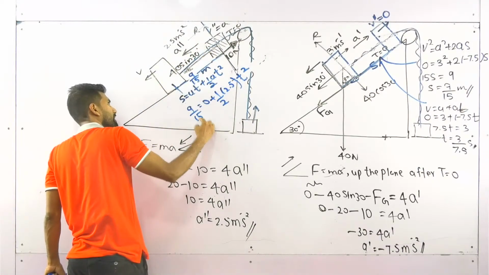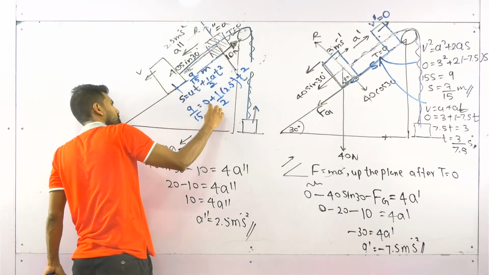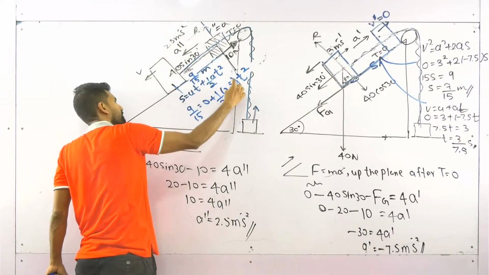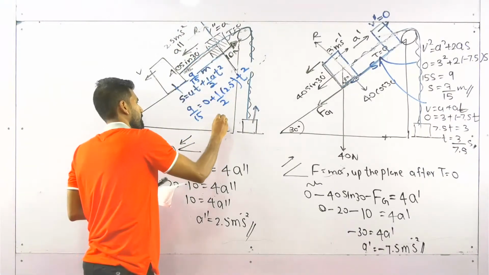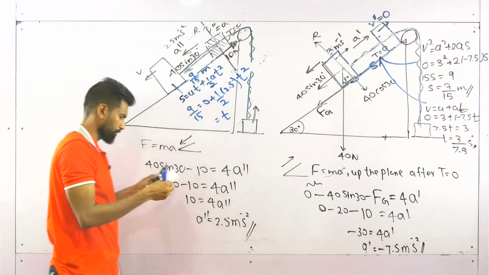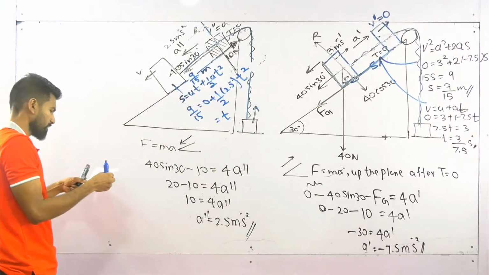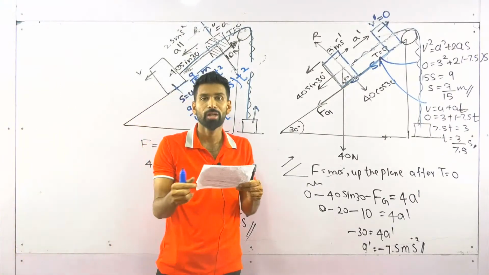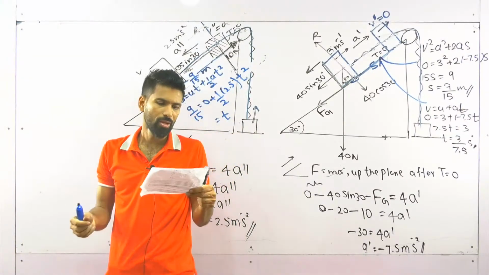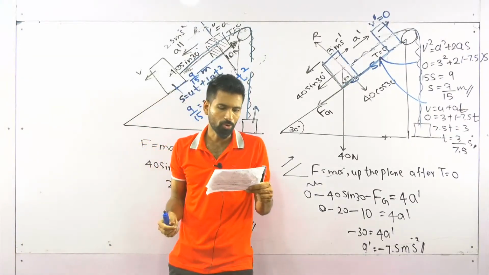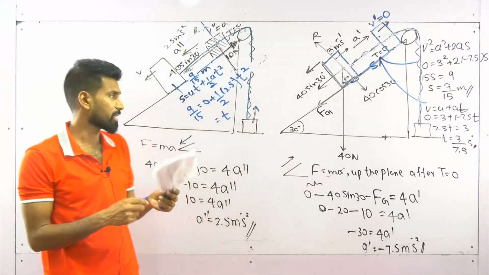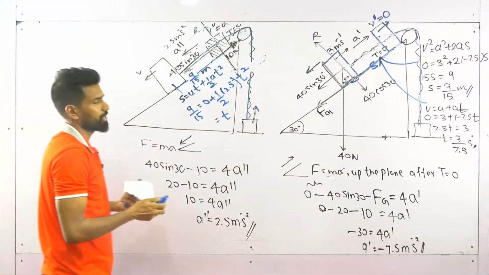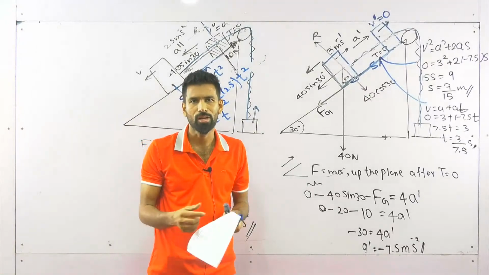The distance is 9/15 from the instantaneous rest, u is 0, half acceleration is 2.5 t squared. From there you can calculate the t related to the 9th question. Determine the time for which the 4 kg block continues to move during this stage. Question number 10. Find the total time interval for which the string remains without tension.